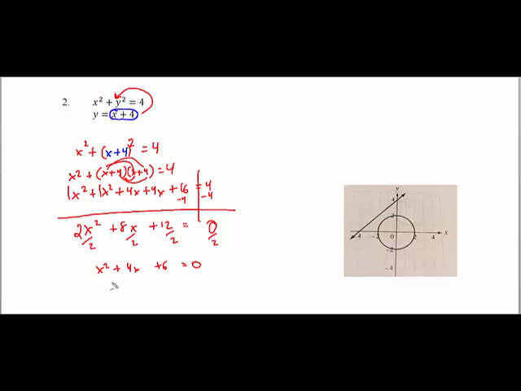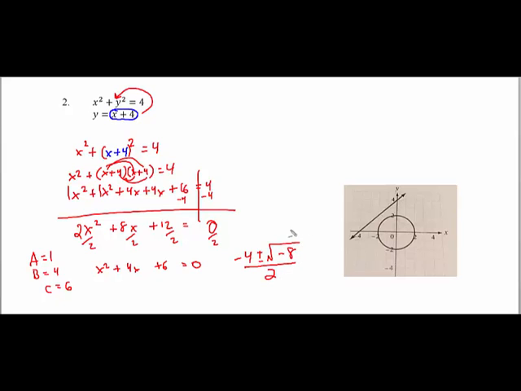And now we have to factor that. Now, what two numbers multiply to make 6 and add to make 4? Yeah, 1 and 6 doesn't make 4, and 2 and 3 doesn't make 4. Well, maybe it's a decimal, right? Maybe it's a decimal that does that. So what we'll do is use the quadratic formula. A is equal to 1, B is equal to 4, and C is equal to 6. So this is negative b plus or minus the square root of b squared, that's 4 squared, minus 4 times 1 times 6. And if I do that, that gives me a negative 8 all over 2 times a, which is 2 times 1, which is 2.